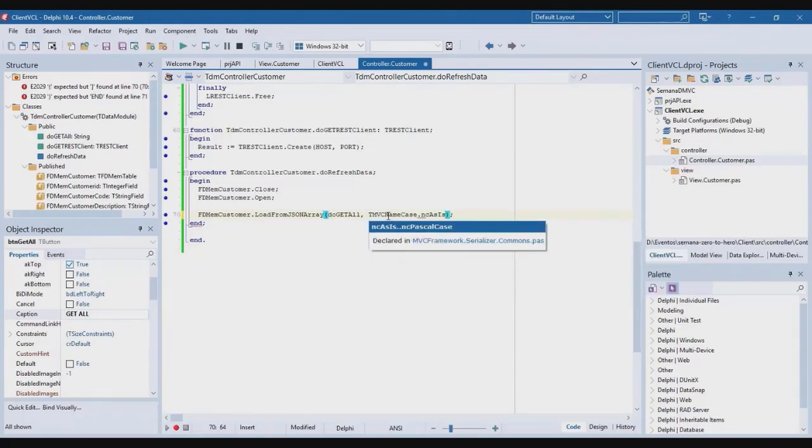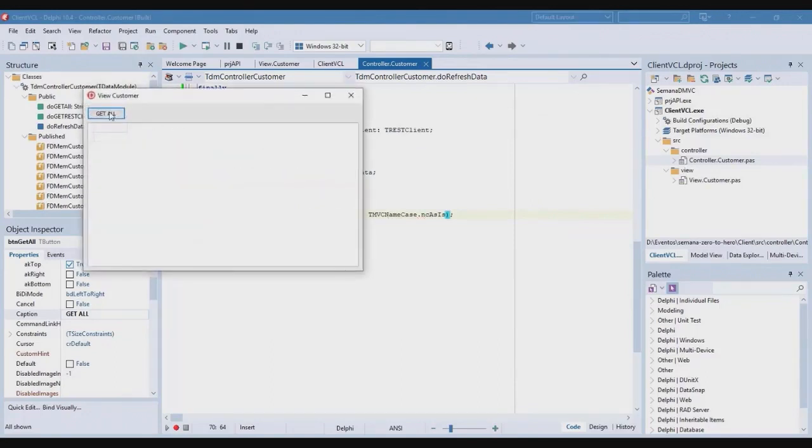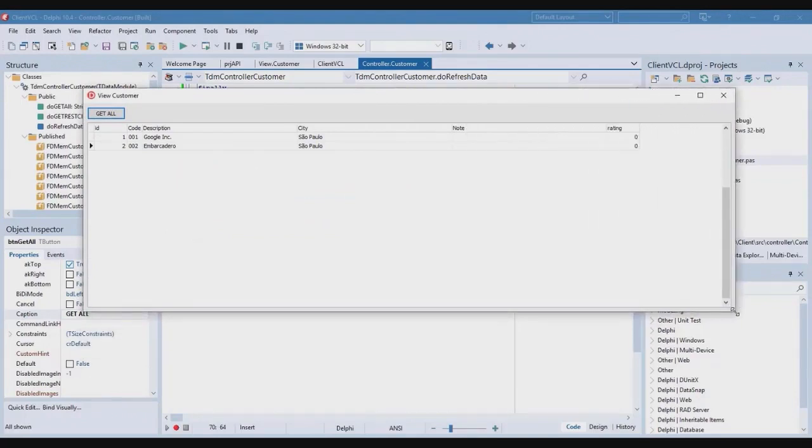So it will just get from the JSON, no conversions at all, no calculations or whatsoever, and just try to match with the names in our data set. Okay, let's give it a run. And now you see all the data is there. The Note field is empty because it is currently empty in the database. So you see that the rest is working.